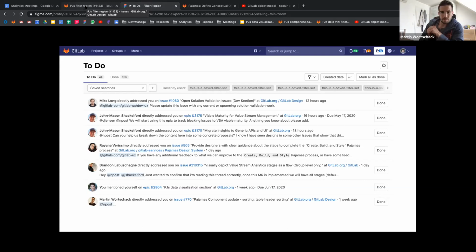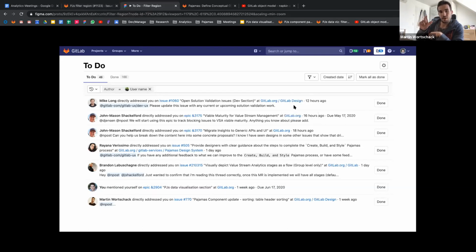At the moment we just use local storage on the front end, so it's not going through the API at all, and it's not persisted on the back end. The way it works is that I think we create a namespace, like a key, depending on the URL. So if you are in a specific group and a specific project, on the issues page, based on the route you are on, we create the storage key for the local storage to persist the recent searches. If you go to a different group, you would have a different key to look up your search history. I haven't really thought about whether this is the right way to do it, or whether we should use the backend to persist data. But that's just the way it works at the moment.